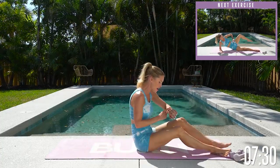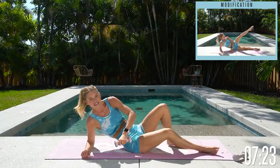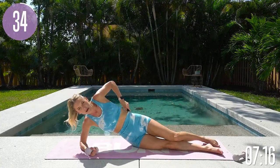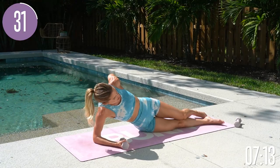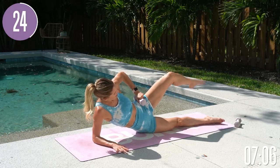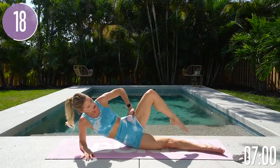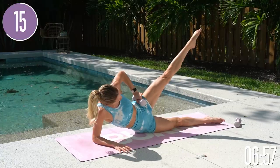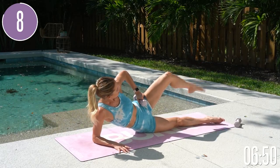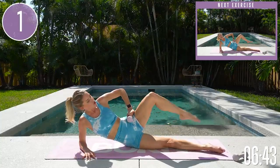I'm gonna add a timer here so I know exactly where we are. We're gonna take it onto our side — toe to knee — but you can also add a weight right here. Lift up and then tap right here. Take that toe and tap it in — so up and tap, the leg stays extended. I've got a modified version for you as well. Think about turning that leg out — you don't want to be straight on top of your hips, you want to turn that toe out. Nice long elongated legs, looking strong and toned. Breathe — every single rep counts and makes a difference. Three and two and one and gently release.